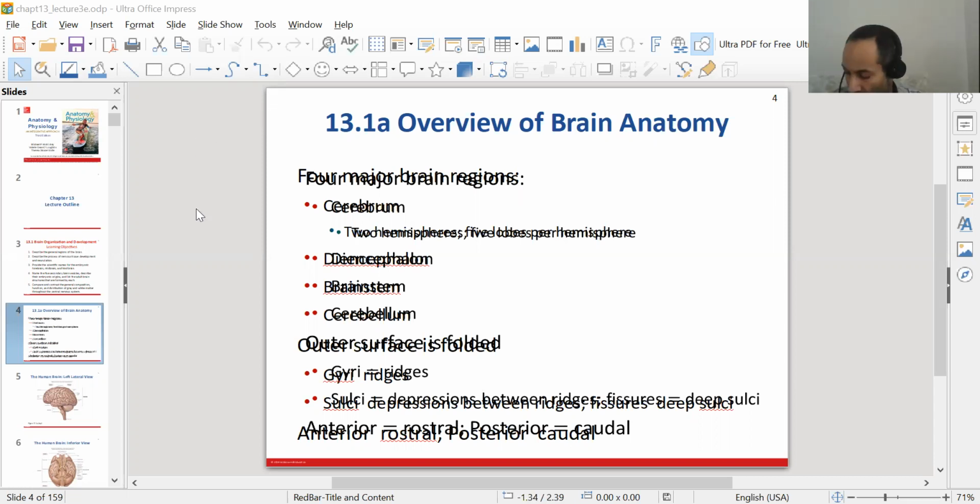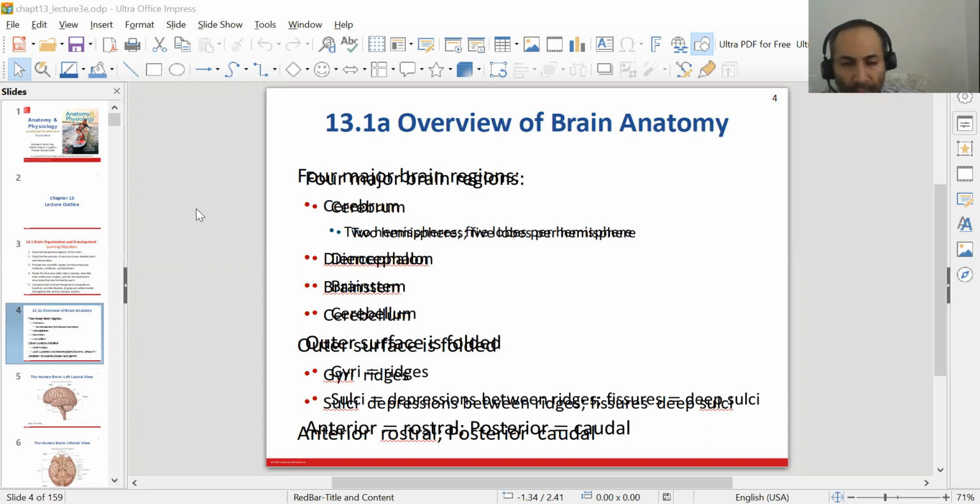All right, so chapter 13, as we had mentioned before, is about the most fascinating organ of the human body, which is the brain itself, as you can see. As is apparent on this slide, the brain, for ease of understanding and study, has been divided into these 4 regions. But that does not mean that these regions work in isolation from each other. They all work together. That's the thing to remember. And so there's no such thing that you only use 5% or 10% of your brain at any given time. It's a complete fallacy. So those are the cerebrum, the diencephalon, the brainstem, and the cerebellum, right?